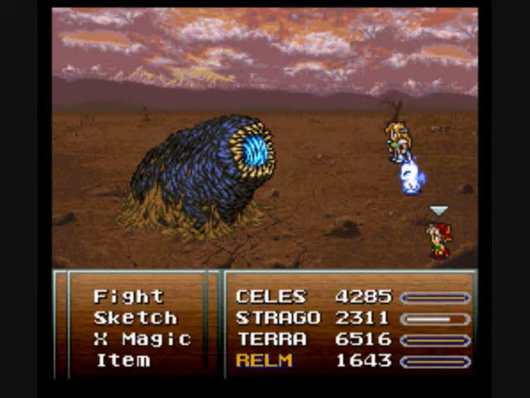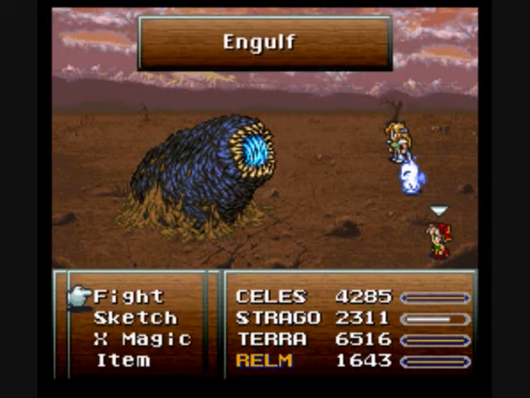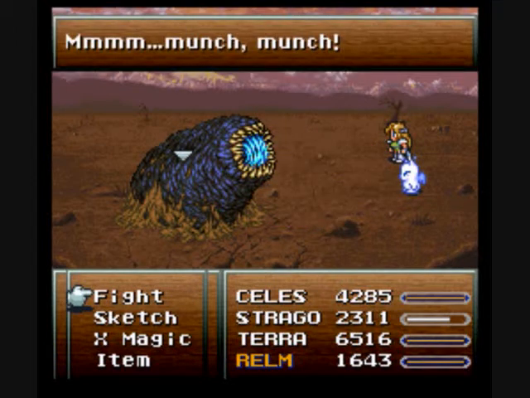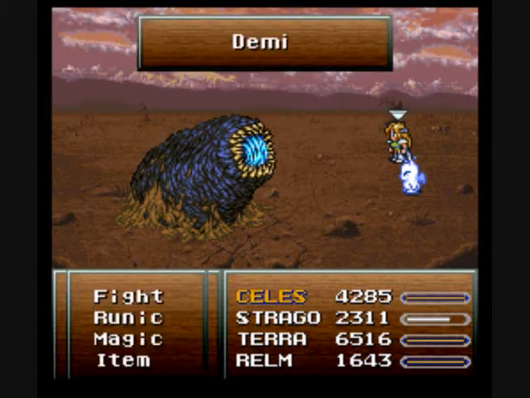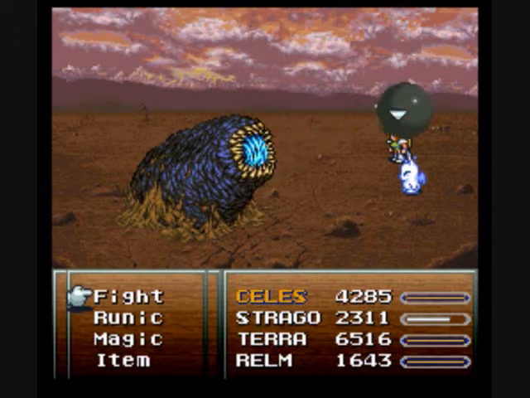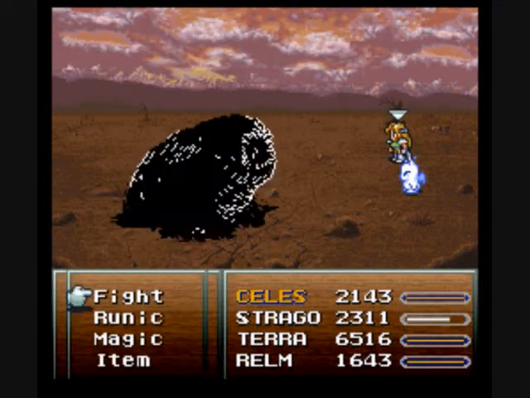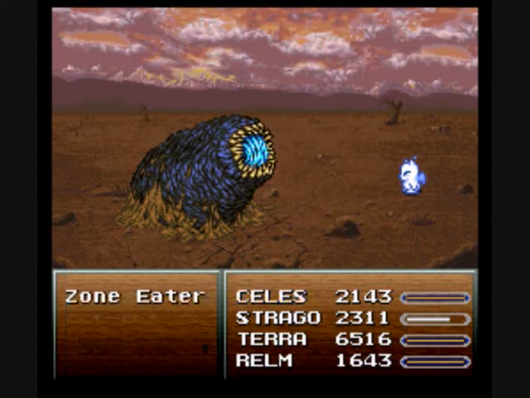You know what, just stay there. Okay, come on guy, you gotta eat me. Engulf, thank you. He usually eats a lot faster than this. Also, I probably should have taken Mog with me, because I don't want to deal with all the encounters here. But okay. And you probably heard my MSN. I apologize. There you go. Now I don't have to worry about anything, because Strago can't move.